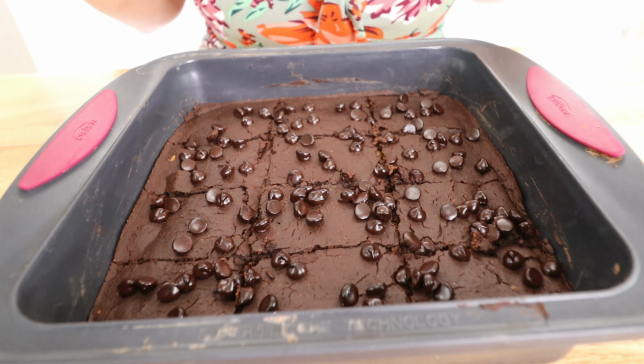But they look so good and they smell delicious, you guys. They smell so good. All right, so I'm just gonna put these to the side. And this is a really good serving size, just the perfect serving size for a late night treat.